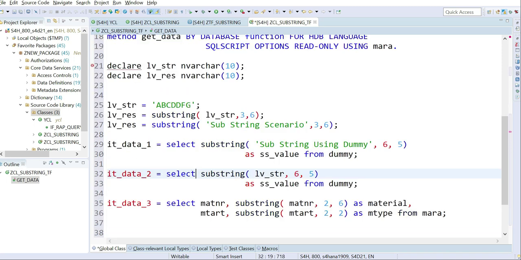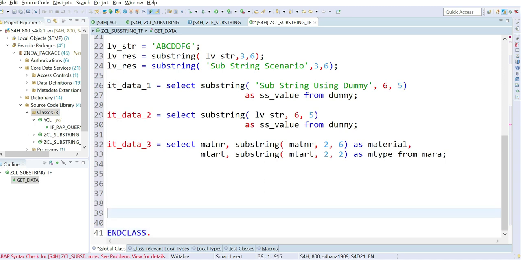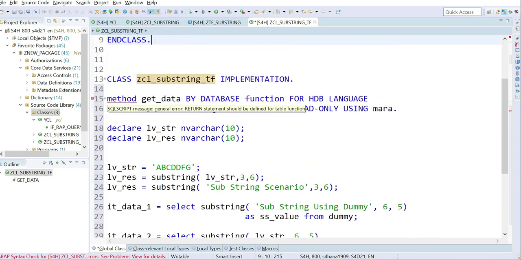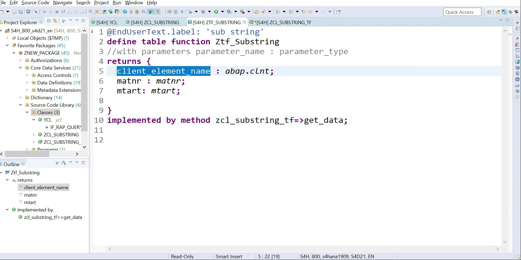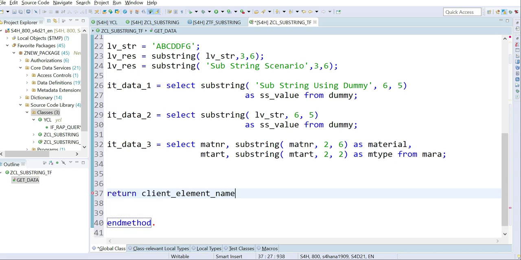So here I would like to show you the same syntax is possible in a table function also. So here, wow, very good. What is the issue? Source code is incomplete. Probably I didn't close anything properly. Okay, there's no end method. Okay, so we are good. And still there is an issue. Probably I didn't write the return statement. Yes, return is missing because as it is a table function, it should return a value. Client element name. So yeah, those things are easy for you. I can say return client name METNR MTART, or you can use a substring here also. COBSTRING substring METNR 3-7 as METNR from MARA.